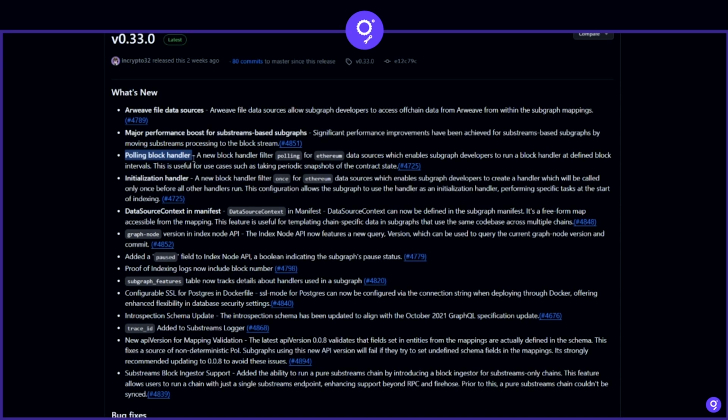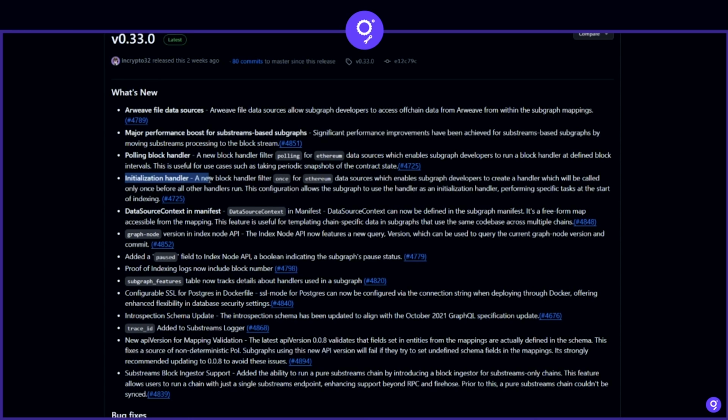a block handler. Now, separately, you also have another filter called an initialization handler. And sometimes when you first load a subgraph, you want to be able to hydrate your store. And let's give a really prime example of this. If you're in any type of a decentralized exchange, or something where you want to store a token of Ether, right? Ether is not an ERC20. Wrapped Ether is an ERC20, but maybe you want to have token information for Ether.